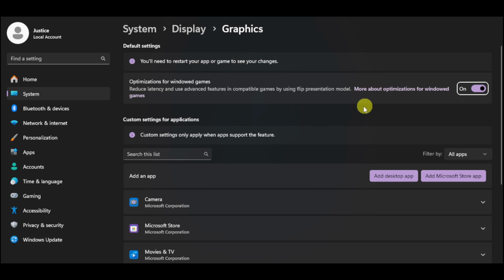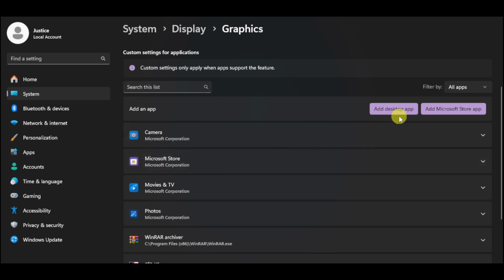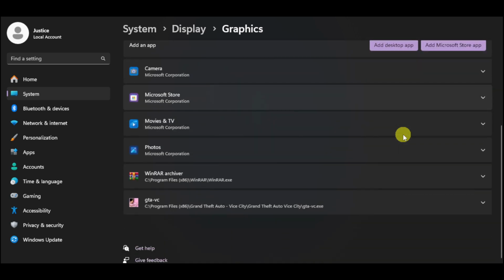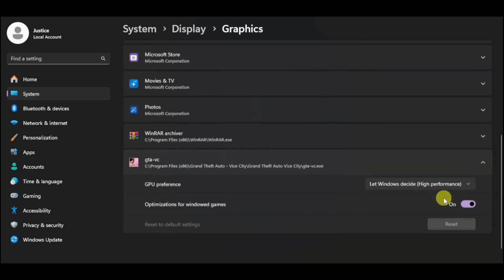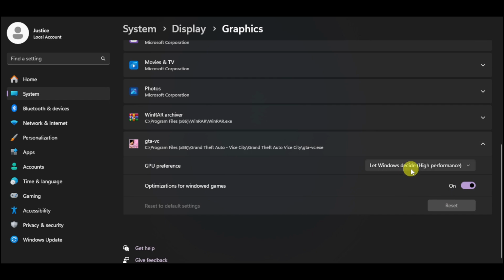And from in there, you should be able to see in here this. We have in here this. In order to reduce latency, make sure to turn that on. And you can add in here an app that will have custom settings applied if you want. So for example, let's choose in here this one. And in here, you can choose in here the GPU preference and choose in here the actual graphics that you would want for that. So that's all there is today.